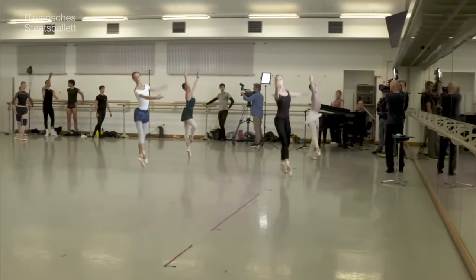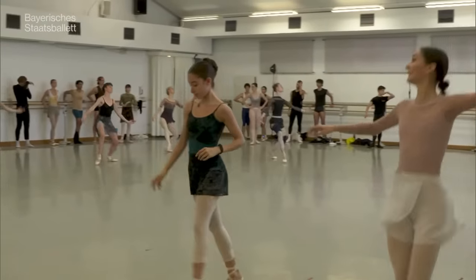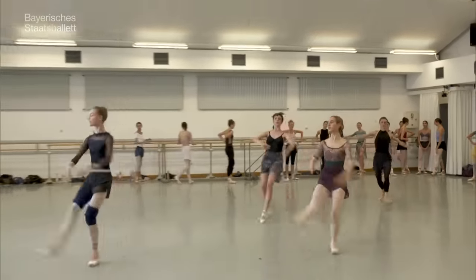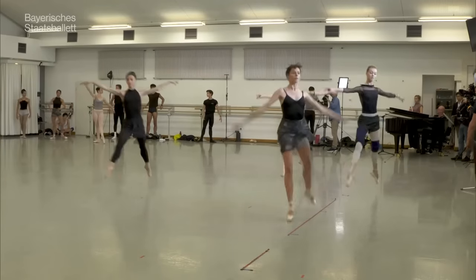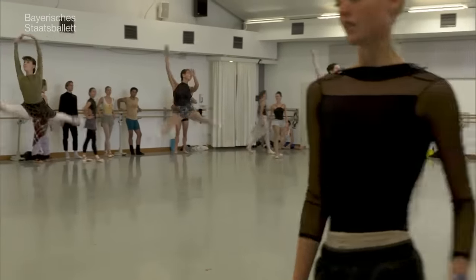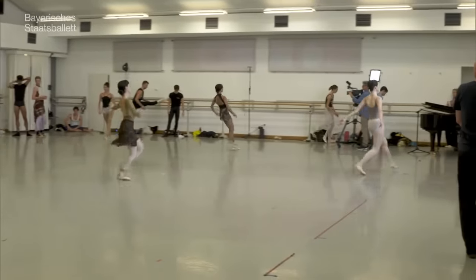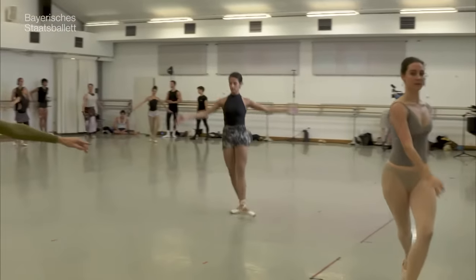Now for the pas de chat, don't cross your arms too much. Left arm. Yes, you feel it. Move back, back, and one, two, one. And those balancés, they can use a good coup de pied again. Coup de pied, and tour levé, and keep going. One, nice. One, two, three, four, five, one.